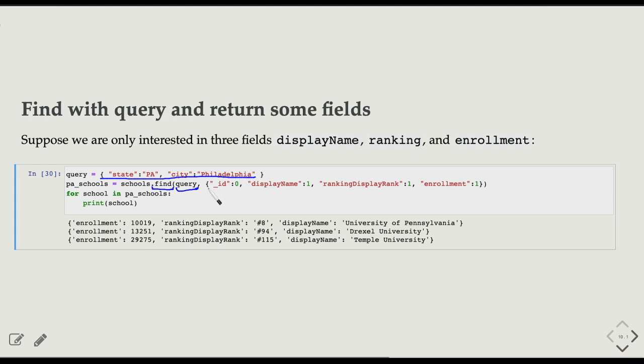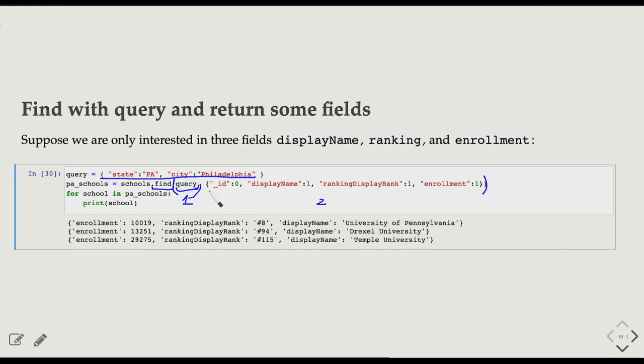But now we provide some additional parameter. So again, in this pair of parentheses, the first parameter is a query. And then the second parameter can provide additional information about what you are going to return, what columns in particular we are interested in the result. Okay, and so the 2 parameters are separated by a comma.